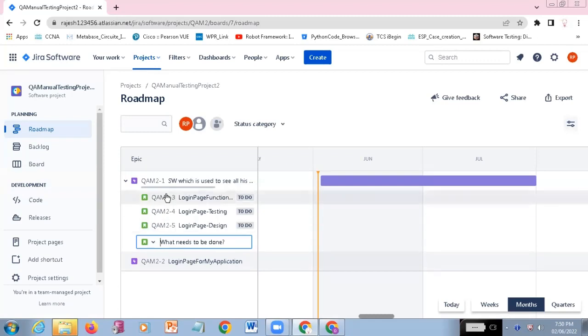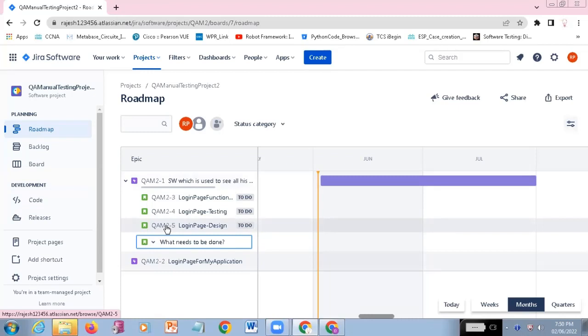Now see, I have created 3 user stories under one epic. That means we are expanding this particular epic into some set of user stories. So after login, we are just going to have some set of, so maybe you may have common homepage. Common homepage will not be there.